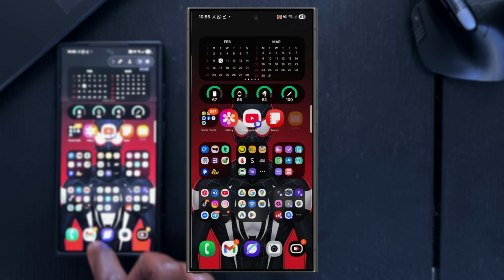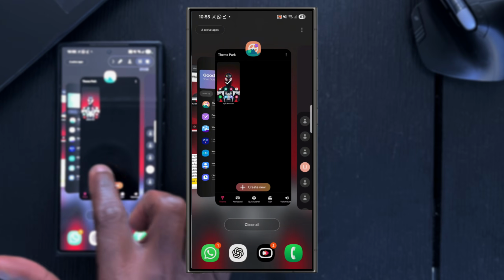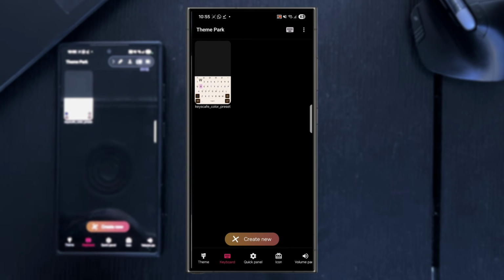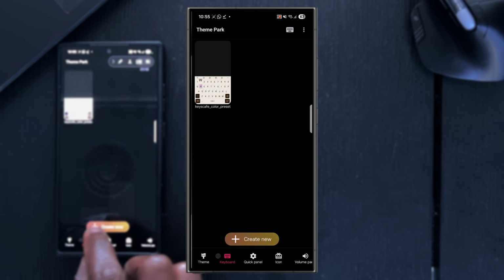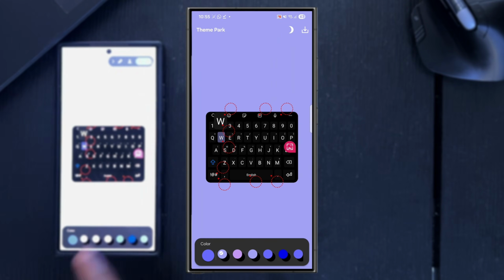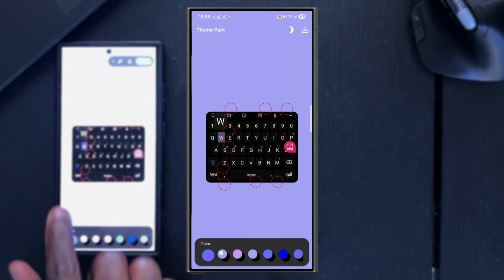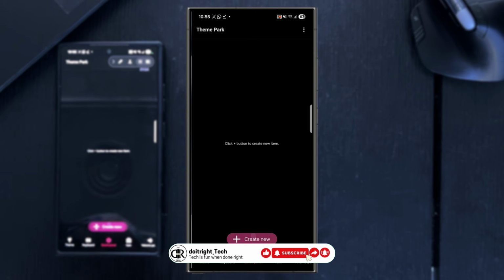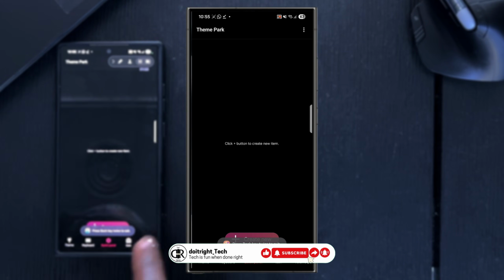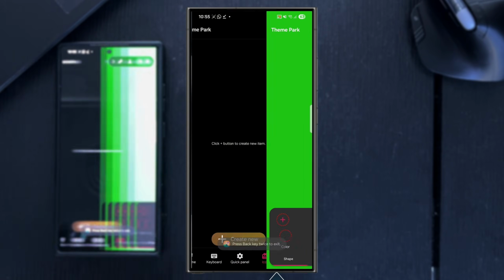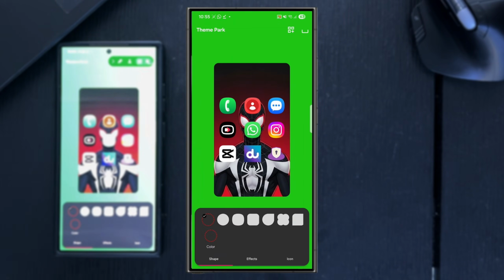Now also, while you're in here, you could work on the keyboard, which is similar to what we did. If you want to work only on the keyboard, you could always create a new keyboard and then go through the same thing. So that's for keyboards only. You can come into the panel, create for the panel only, similar to what we just did. Or you could come to icons, and that's where there's a bit of difference. So with the icons, you can do this.